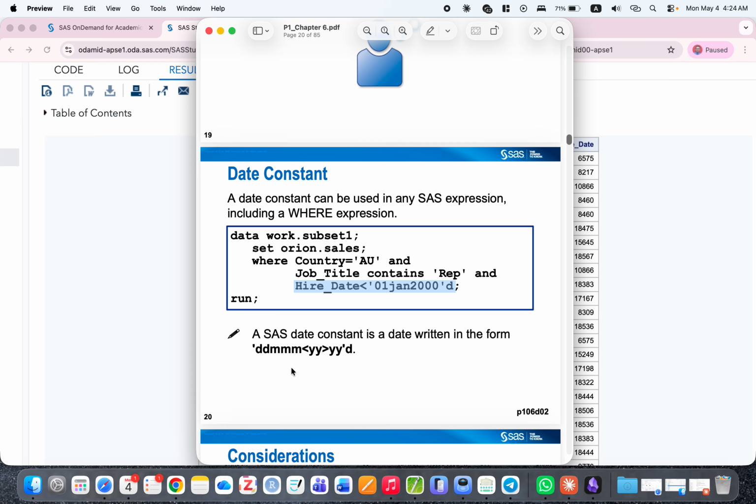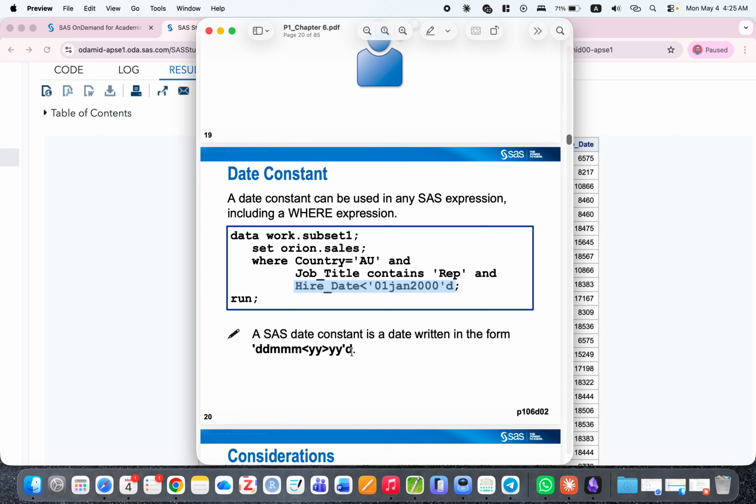Make sure that the date has a d at the end, after the open and close quotation marks, so that SAS will recognize this as a SAS date constant.